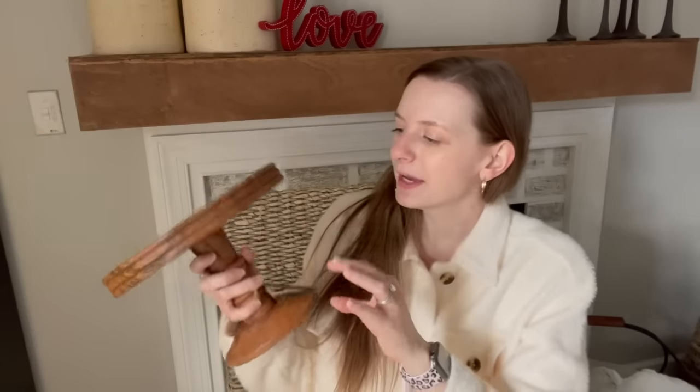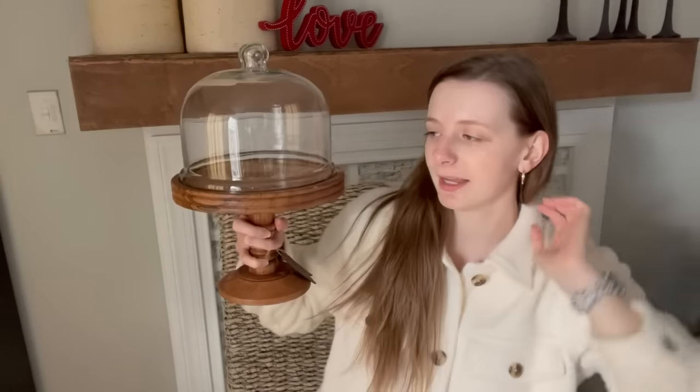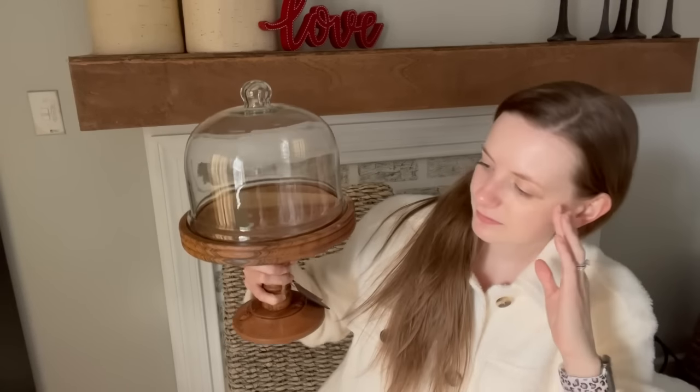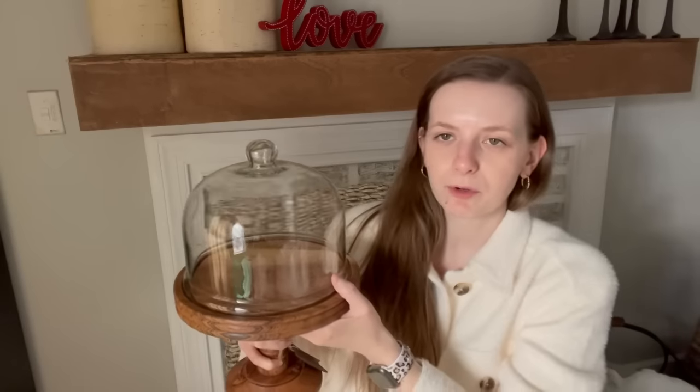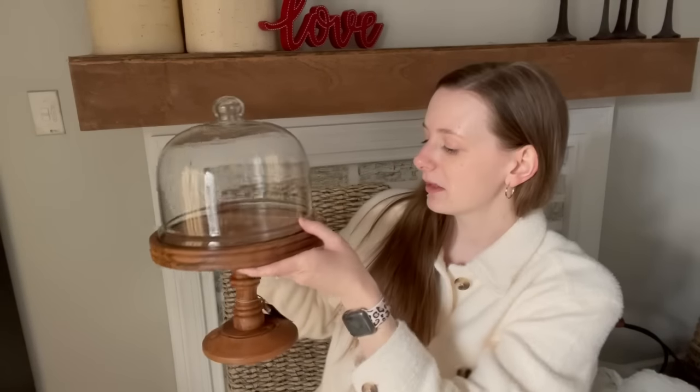So I grabbed that. This next piece, like I said, I'm loving this dark wood color. And a couple of my pieces that I picked up are actually by this brand. It has this leather tag on it at Home Goods. This was $20, but the real kicker is that it has this gorgeous glass lid. I love this thing. I think that is so beautiful. And I don't know if I'll put anything in it, but when people come over, to display stuff in here, I'm all about being extra when people come over. So I will use something like this.